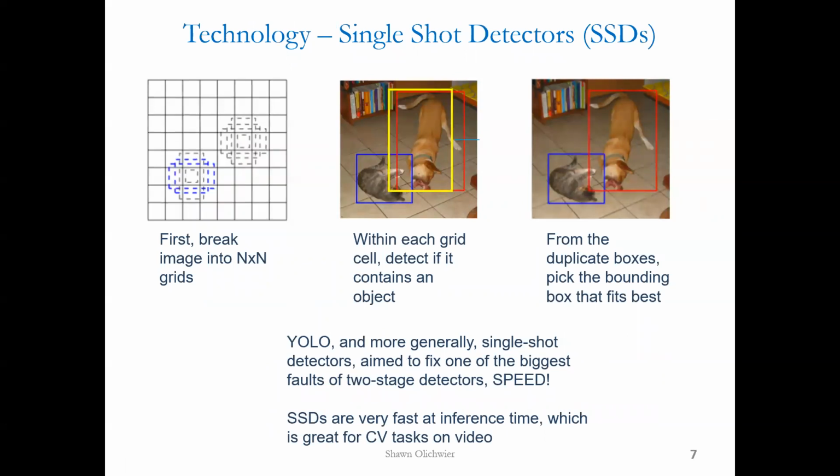And this is what our YOLO models are. There are a few others like MobileNet that we're not necessarily going to jump into in this lecture, but there are quite a few, right? So in a nutshell, very high level, we're going to break our image into n by n grids. In this case, we have an 8 by 8 grid, and then within each one of those grids, we're just going to say, is there an object in here? Object, object, object, object. It's just going to do classification within each one of those grids, right? And in this case, we see this blue grid here detected this cat on the floor.